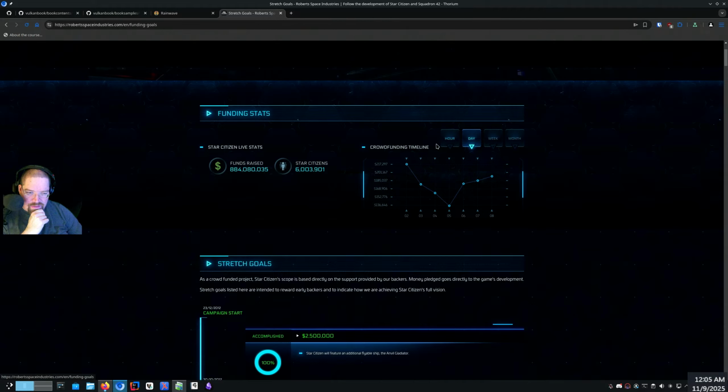So this is the crowdfunding timeline by month. Holy crap. So in May they made $28.8 million.